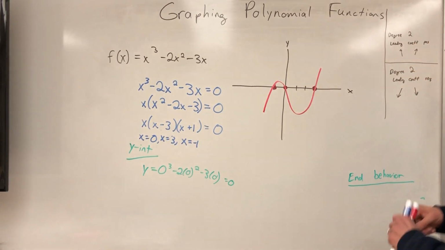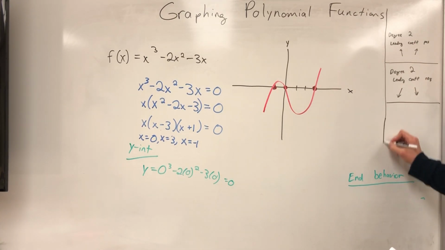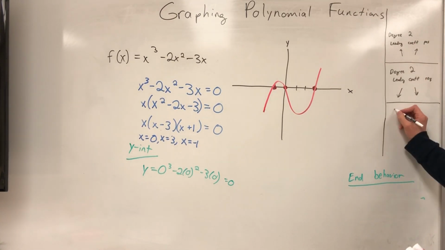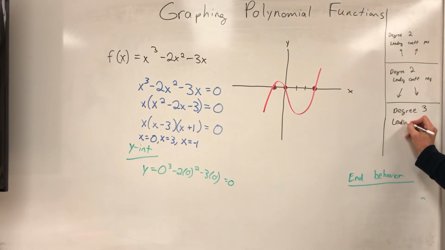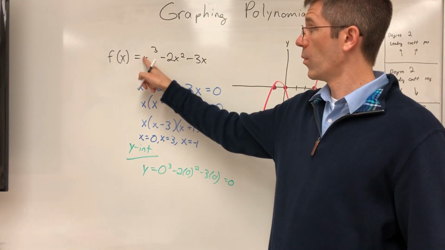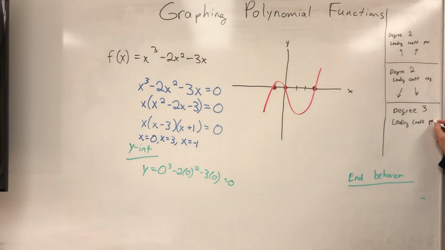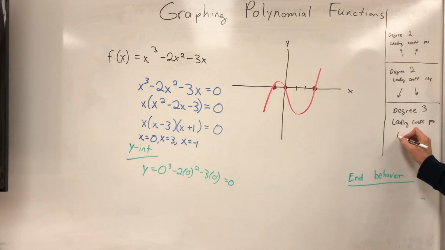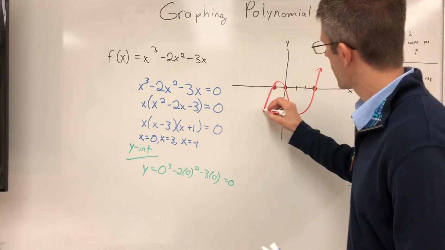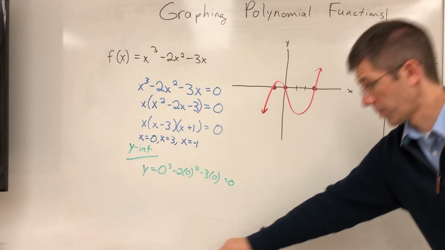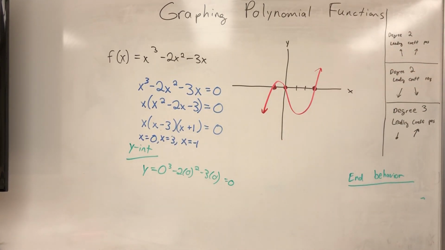Okay, let's walk over here. You don't have to write this part down, but let's find a few little parts to the pattern. My degree, the original highest exponent, was 3. My leading coefficient was 1, understood +1, so I'm going to say that it's positive. And this graph is going down on one side and up on the other. Down to the left, up to the right. Let's put some arrows here. While I'm standing here, with the green marker conveniently in my hand, let's talk about end behavior.